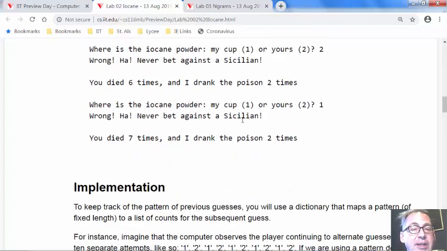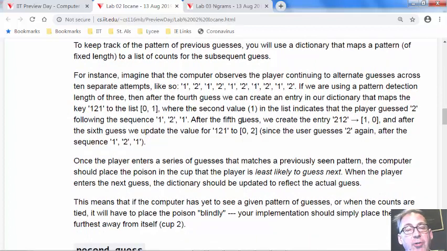What you're going to keep track of is a series of previous plays of your opponent, and then say, okay, if they previously played 2-1-2, where 1 is my cup and 2 is your cup, what came next? You're going to keep a score for what comes next, because you're going to play this multiple times. One time it was followed by a 1, zero times it was followed by a 2. Then maybe when you play some more, 1-2-1 was followed zero times by a 1, twice by a 2. So these are little counts for each possible next outcome. We're only keeping track of triplets, the three previous plays, to predict the next.